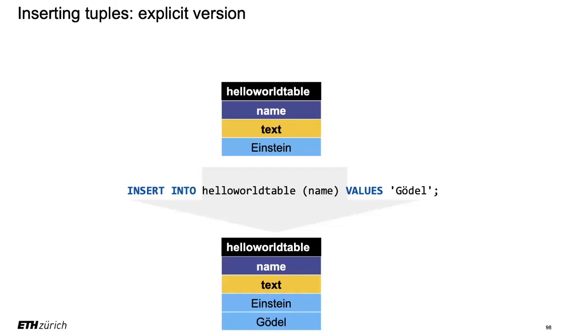Yeah. So specifically on this one, it's so simple that I assume what's going to happen is that it will put Einstein and then it adds Gödel after that, right? But there could be cases once your database has grown and it takes a lot of space on the disk, and you have deleted entries and there are blanks at a few places, it might be that it adds new entries in the blanks just to optimize space. So this is why you can never be completely guaranteed that it's always added at the end, right? For example, imagine that I remove Einstein. I will show you how to do it next week.